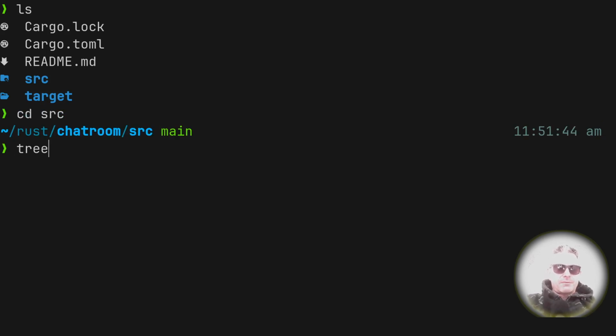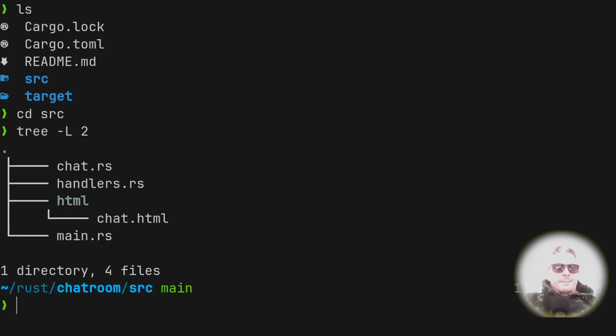In fact, if I do tree, it's actually got three files: chat, handlers, main. Now, as I move forward, I want to become more adept at splitting code up and not just putting it all in main. I already do that, but I think one of the key skills as you move up through the ranks as a developer is to become more proficient at naming things more correctly. I think that's a real giveaway with junior developers.